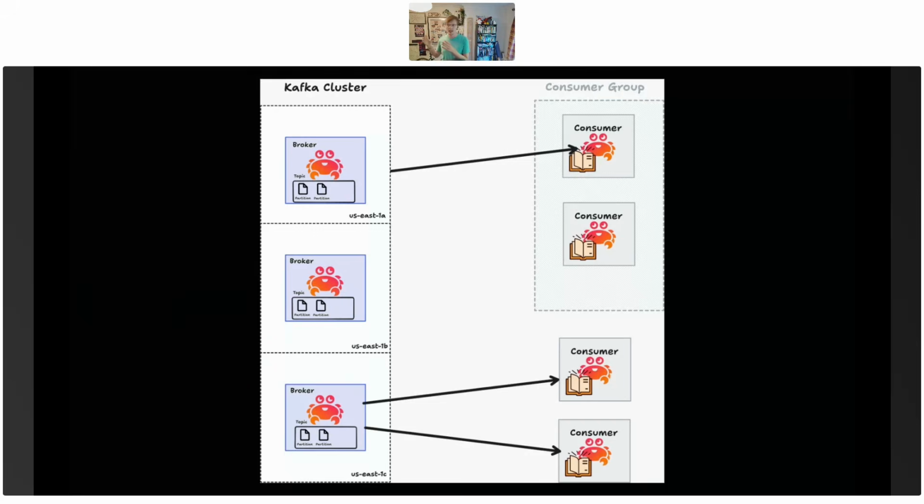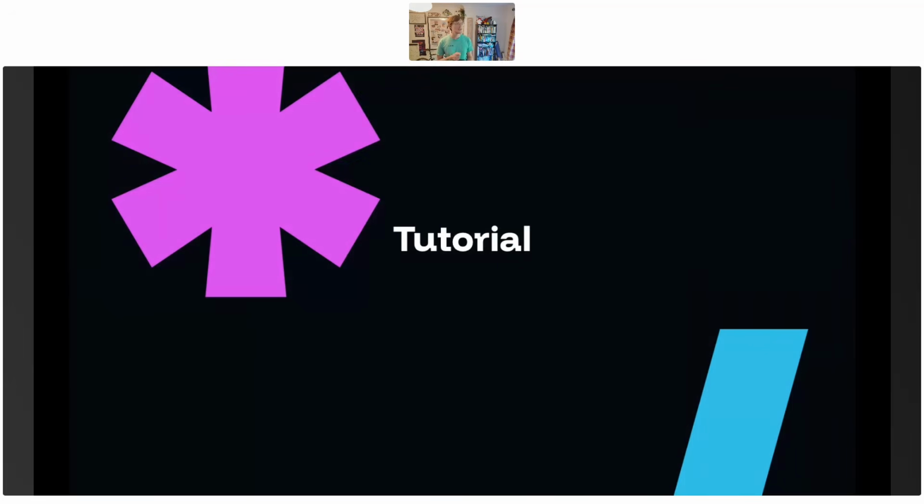If you have a topic on a broker with 2 consumers reading from it without a consumer group, their consumer offset may be different or maybe the same, which can cause them to process the same message multiple times. So a consumer group is a very useful thing if you have a parallelized or a horizontally scaled downstream consuming from Kafka. Okay, so we touched on some Kafka basics. We've spoken about brokers, topics, offsets, partitions, and consumer groups, as well as some of what happens during the produce and consume process. Now we're going to take a look at putting that into practice.